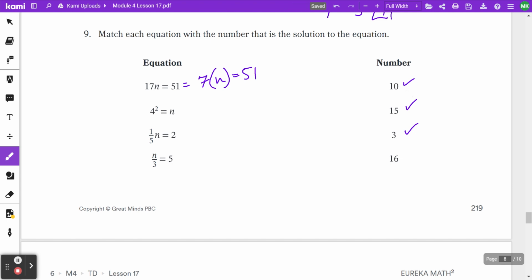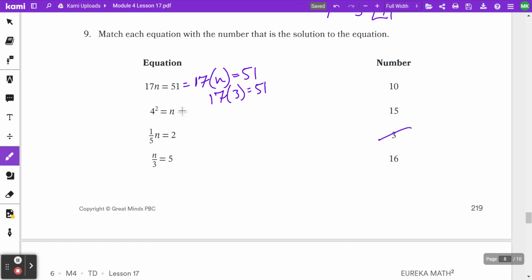That gives me 17. What am I doing there? 17. That works. I was saying to myself there's nothing that'll actually work. 17 times 3, that'll give me that 51. Sure. Okay, so that works. So there goes the 3.